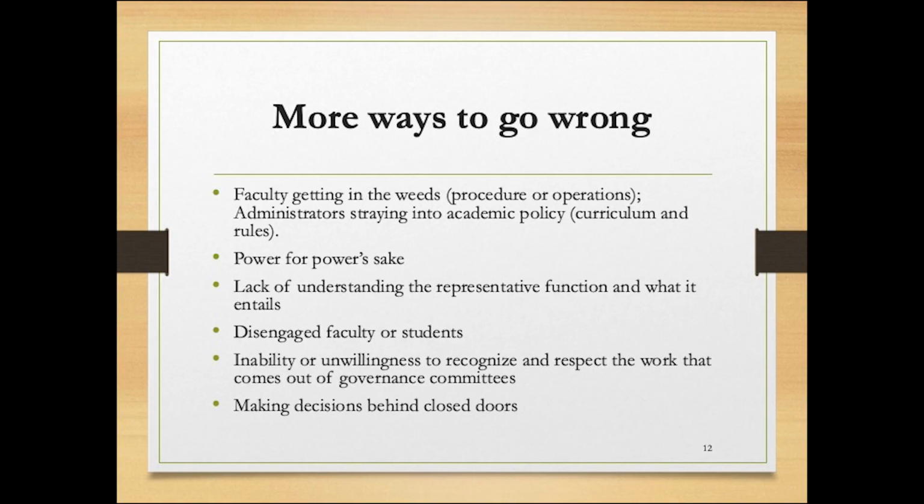There are more ways to go wrong, like way, way, way more ways. Faculty getting into the weeds, or administrators going into academic policy without capturing the other people. People who are really happy to have power because they just want the power. My very first job at an institution that shall remain nameless, the department chair was department chair because they really wanted to be department chair.